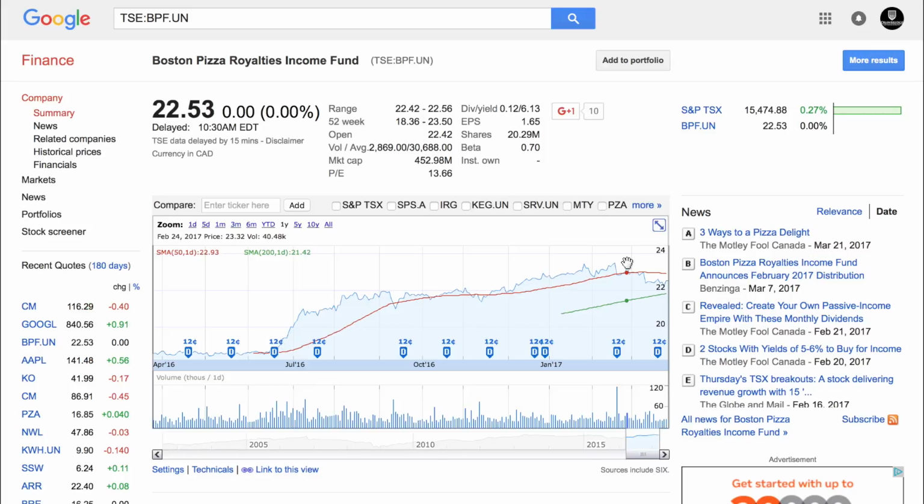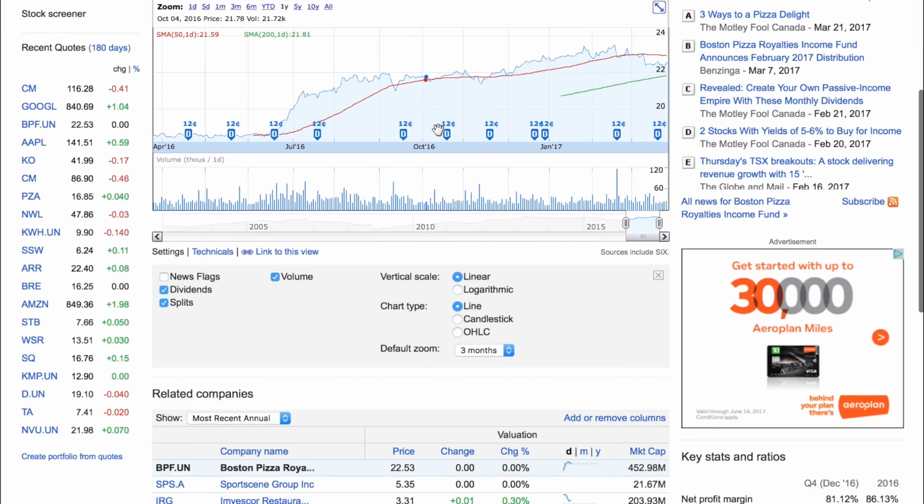What I like to look at is, when I want to make a purchase, I want to make sure that I'm getting it for a fair price. So I have these settings set up so that I can see what's going on. So let's click down here below the chart and look at the settings category. This is how I have mine set up. I have the dividends highlighted, so that's showing these blue marks.